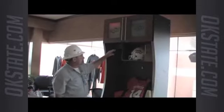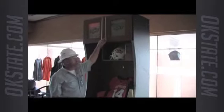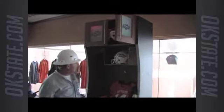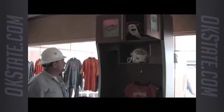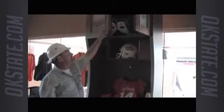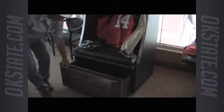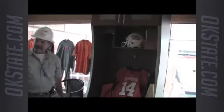The locker is a good example. This is a mock-up of the lockers that are going to be going in the football locker room. This is a good example of the quality of work we're going to be installing. These custom locker cabinets — there's probably nothing in the country like it. It's top of the line. This is where the shoulder pads will be stored, separated from the rest of the equipment, along with a real nice foot locker at the bottom. Everything is ventilated so you have air circulation through the shoulder pad area and the shoe area to keep things fresh.